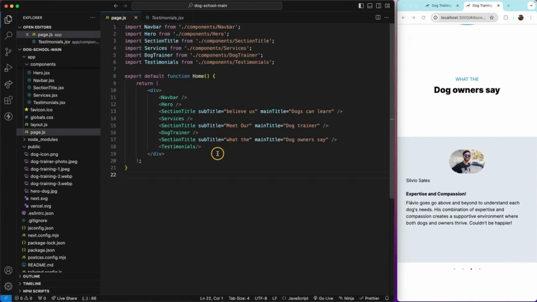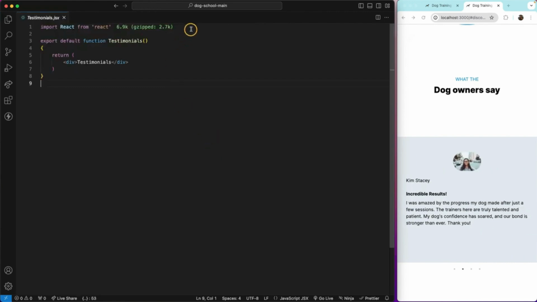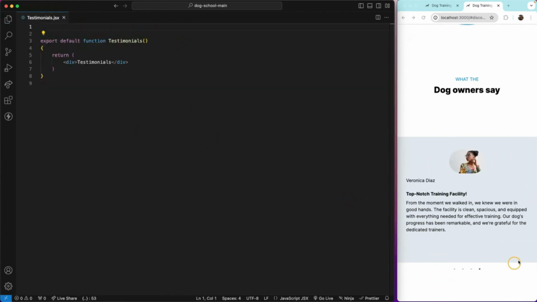And I have already added it in here, so we are good to go. So we can definitely work on this. Because we are going to use this slideshow that is automatic, or you can manually scroll it left or right, it's up to you.